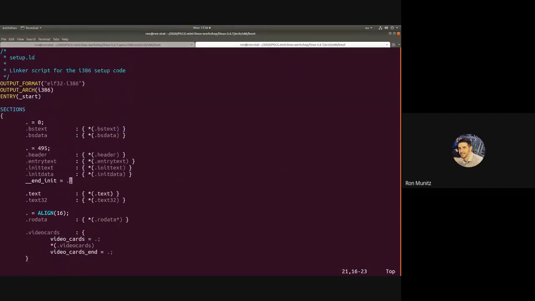Now, speaking of the header, we have here some things that are quite interesting because we decide some addresses where they will start. For example, .text starts right here at 0. And we decide, for example, that one particular address where header is, we don't know what header is yet, is 495.